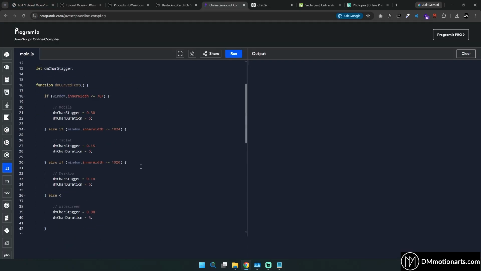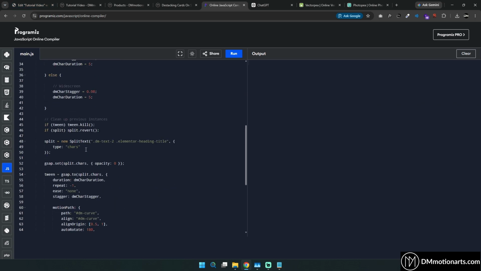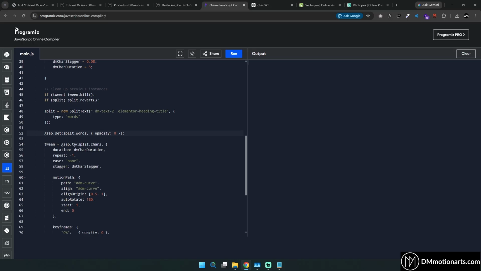Let's now see how we can change to word by word instead of letter by letter. If you go down in the code, you will see it says type characters. All you need to do is type here words, copy this and split dot words, like this, in GSAP, to split dot words.